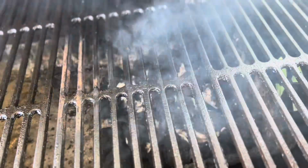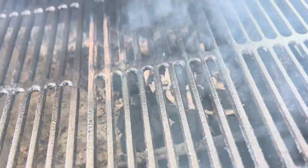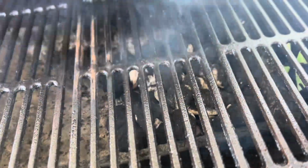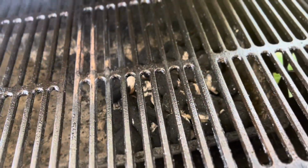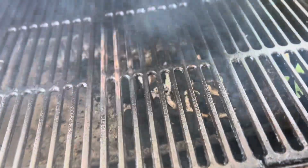As you guys can see, the coals are starting to turn white. I can go ahead and start right now if I wanted to with what I want to do. I would go ahead now and close the lid and see what temperature I would get to, and then I would adjust my ports accordingly.